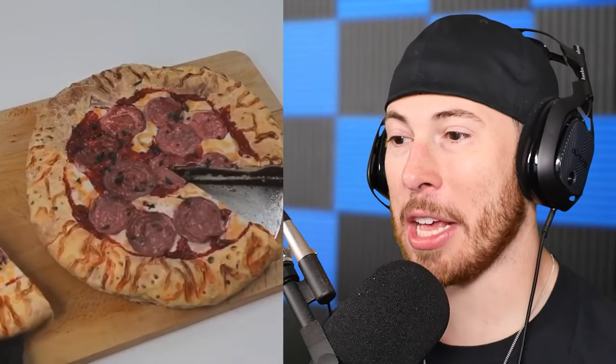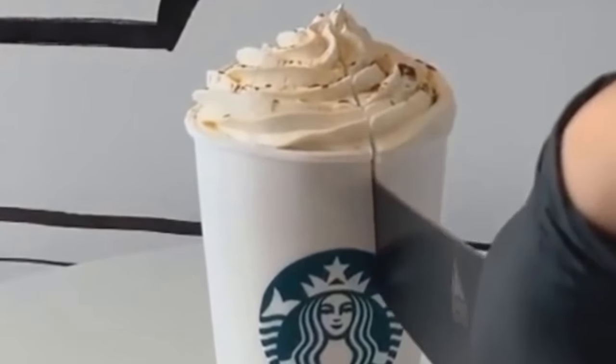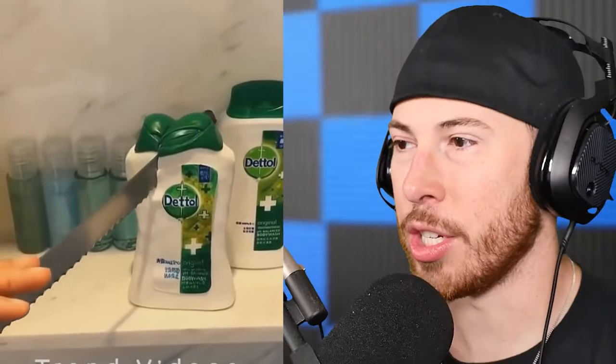A pizza cake, a pepperoni pizza cake — why is this even a thing? Somehow chocolate cake — I would eat that, that looks pretty bomb. A little sandwich, a little cheesy sandwich — it even looked like cheese, that's weird. A Starbucks drink, a Dunkin' drink — we're cutting it in half, it's not even a drink, it's cake! The real one's right next to it — it looks real, what the heck? A juice box — this is nuts.